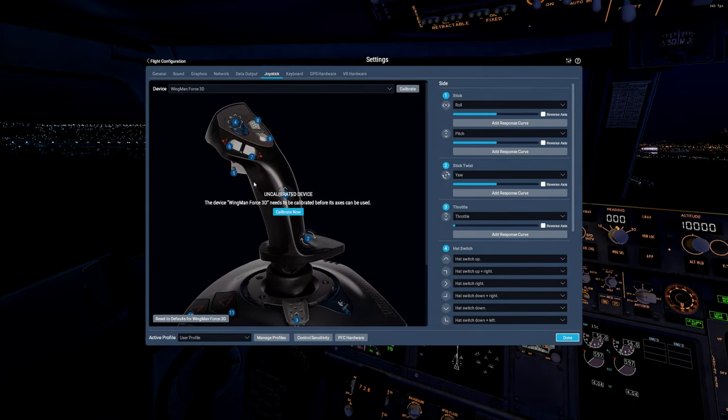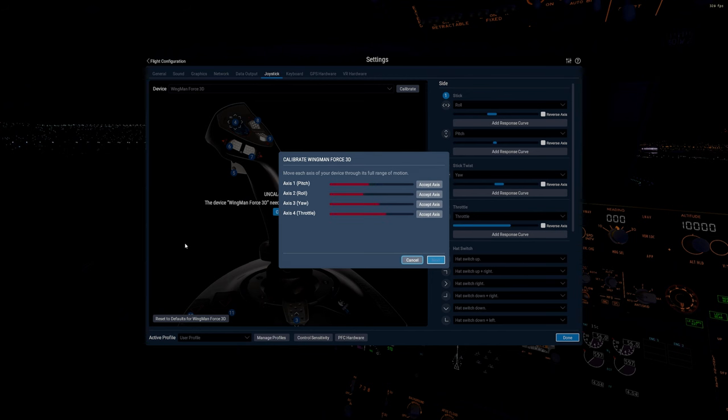Alrighty, so it is perfectly showing up in the X-Plane menu, which is really cool. So let's go ahead and calibrate it. So we've got pitch. Jesus, okay. That is very limited motion there. I can only assume that's because the force feedback might be limiting it or something. But we're just going to have to accept that. And roll, again, look how limited that is compared to your normal axes, but we're going to have to accept that.